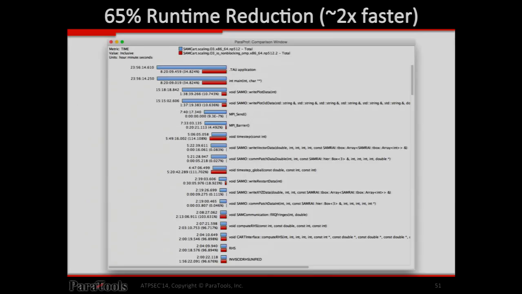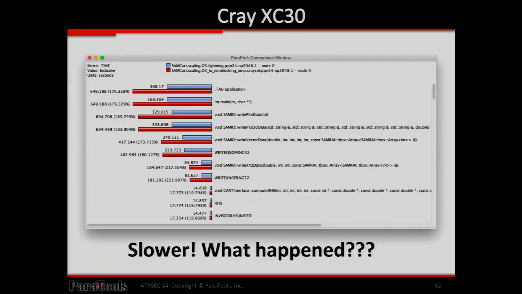The net effect was that by looking at the code in the 3D viewer, we could identify these hotspots, address them, and it was about twice as fast on these supercomputers. Also more scalable, right? We addressed the scalability bottleneck, and at 512 cores, it was twice as fast. So we said, that's great, let's run at 2K cores on a Cray XC30. And this was a surprise. We ran the baseline code so we knew where we were starting. Then we ran our optimized code, and whoa, it was slower.